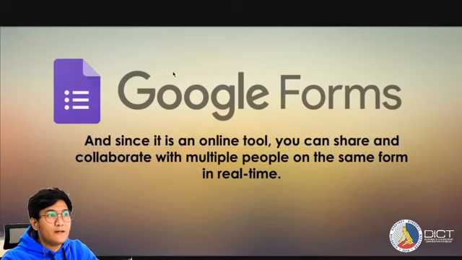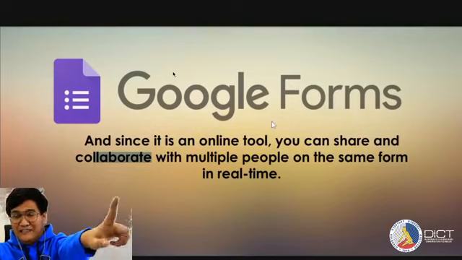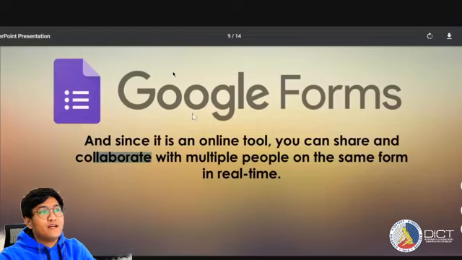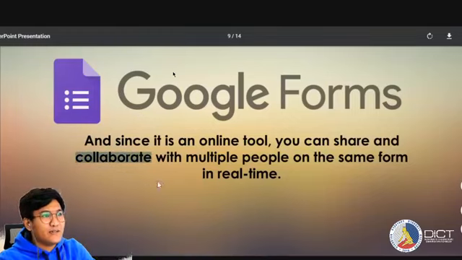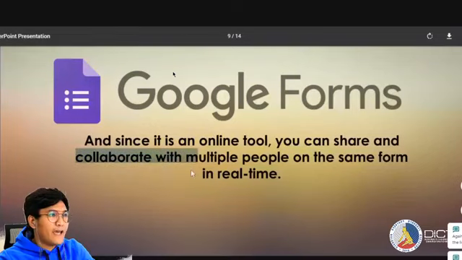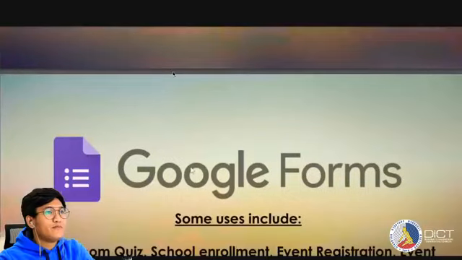Then since you are many working in the team, say for example, kasali si principal, gustong ma-check or gustong makita ang laman ng ginawa niyong Google Forms, or if you have co-teachers, you can actually do so easily, because that is one good feature of Google Forms, wherein you can share, collaborating it with your partners.